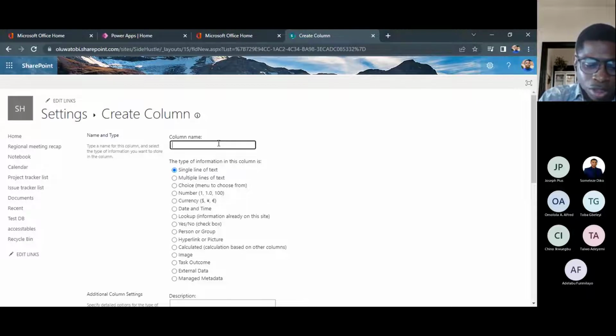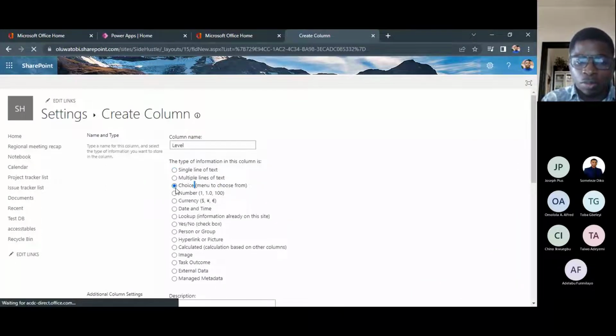So for this one, I want to put level, and we know that in most Nigerian universities and most courses, there are 5 levels, 100 to 500 level, which means I want my user to pick from a choice, from a drop down. That is, users should see 100 level, 200 level, 300 level, 400 level, 500 level. Then users can pick whichever one they want. So because of that, it is the choice column.